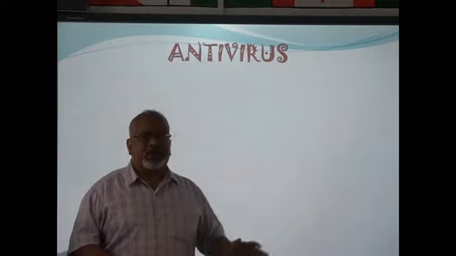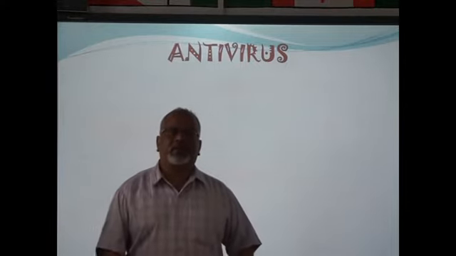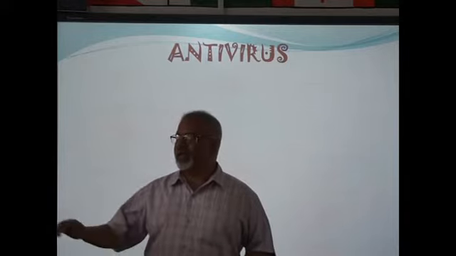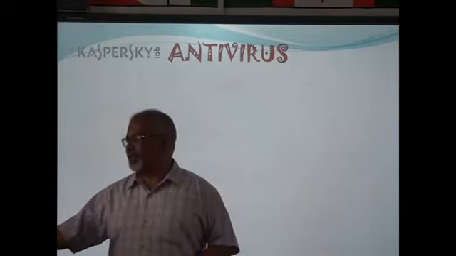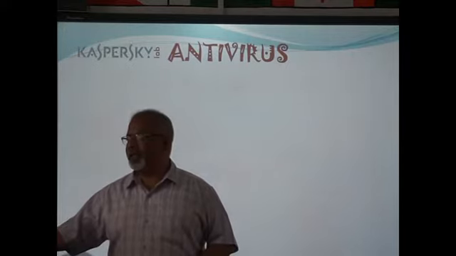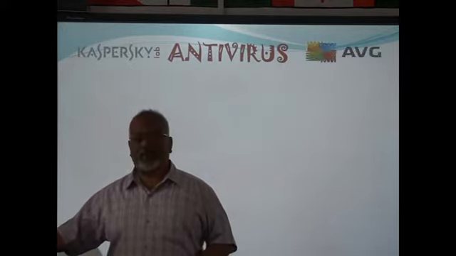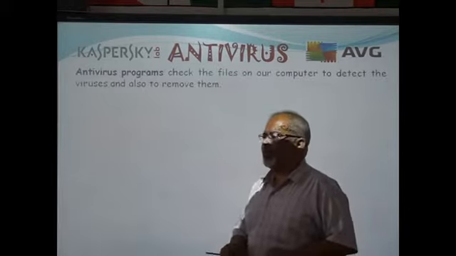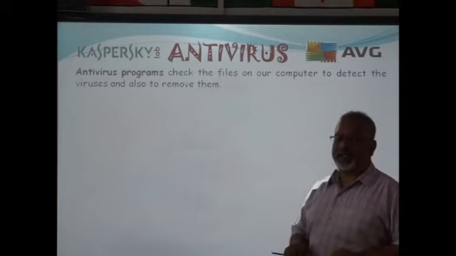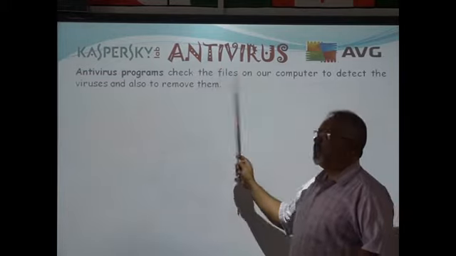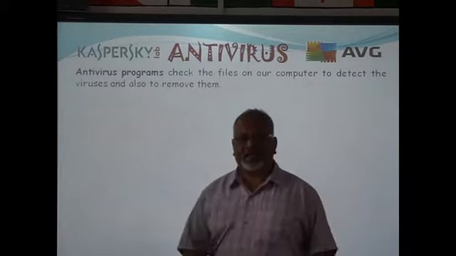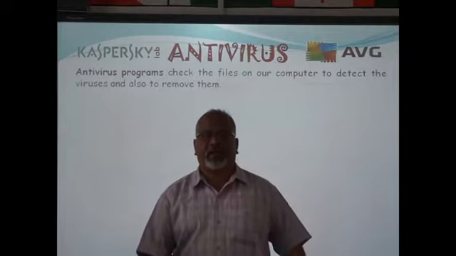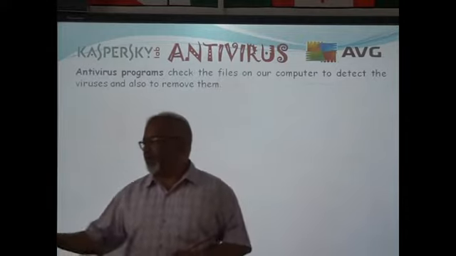As I told you, antivirus programs are the best way to keep your computer safe from these viruses. So let us learn about antivirus. What is it? As you see the names here, Kaspersky is an antivirus, AVG is an antivirus. Antivirus programs check the files on your computer to detect viruses and also to remove them. Not only do they detect that there are viruses in your computer, they remove them, they delete them, and then your computer is safe to use.